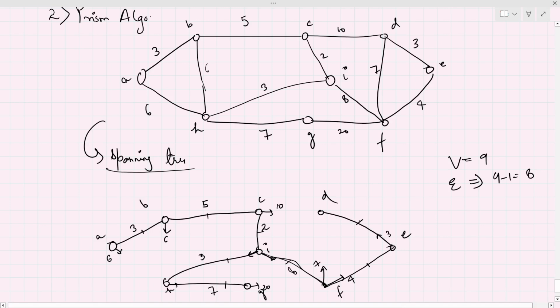So I hope it is clear to you how we use the Prim algorithm. We move forward, but we store the value of the backward vertex as well. In a case like this, when we get a very high value, then we go back, and if there is a possibility of a minimum edge, then we draw that edge. Like this, here you can see that from I to F we draw one edge, because from G to F we have a weight 20, which is very big, and from I to F it's only 8.